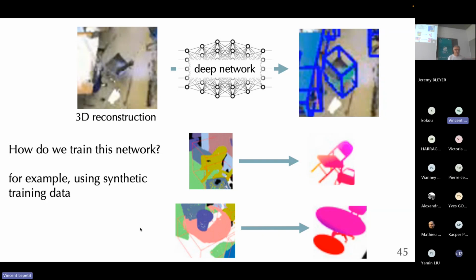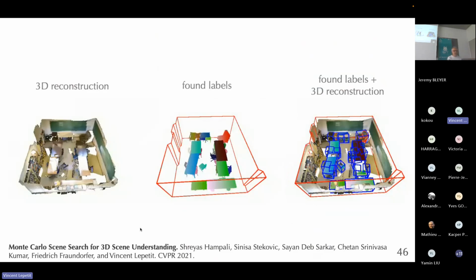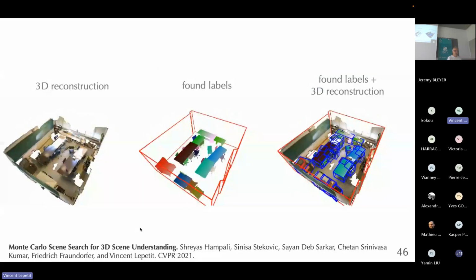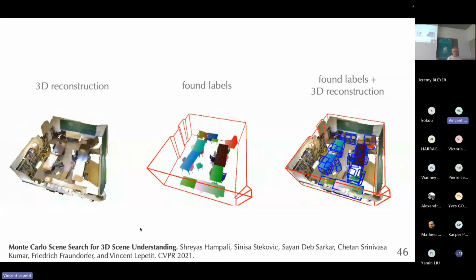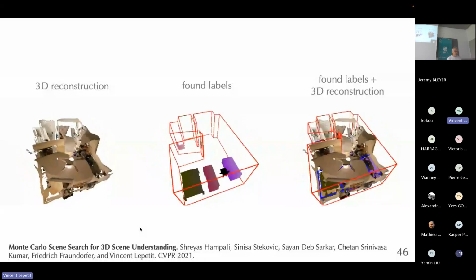There are a lot of recipes to make the synthetic data look like what would be seen during the actual use of the deep network. Using synthetic data kind of works, but not very well, so you have to do more in addition to just that. But I just want to give you a general idea of what is possible to do with deep learning for this type of problem. We work on that, and we went a little bit beyond just using a deep network to get this type of output, but I will just show you the results.